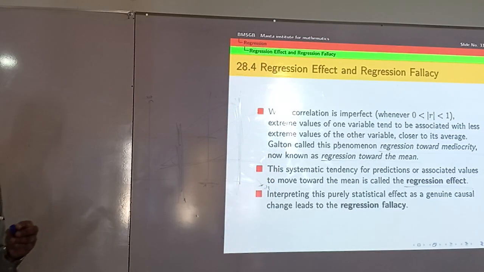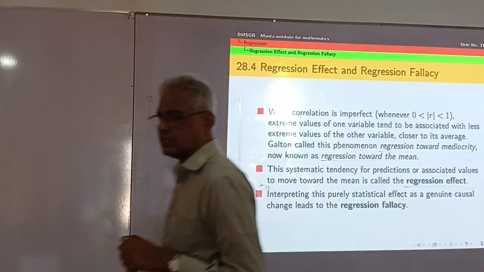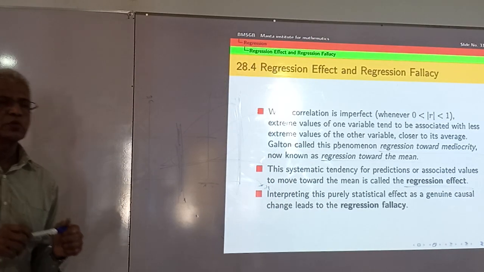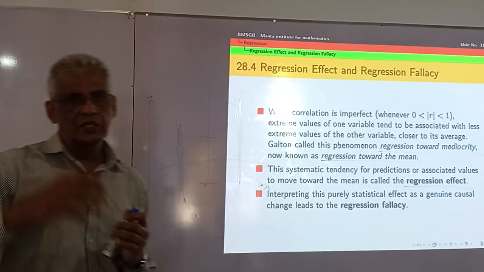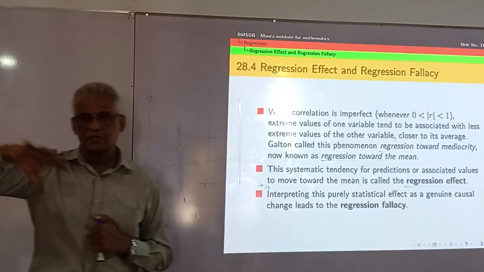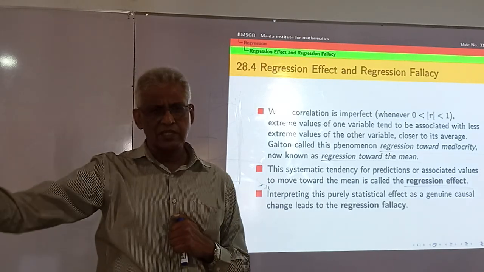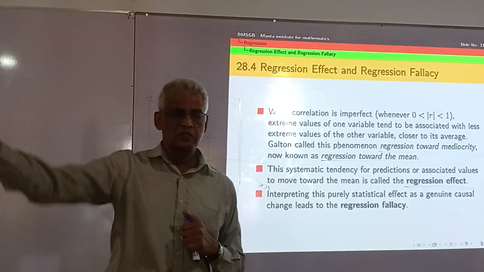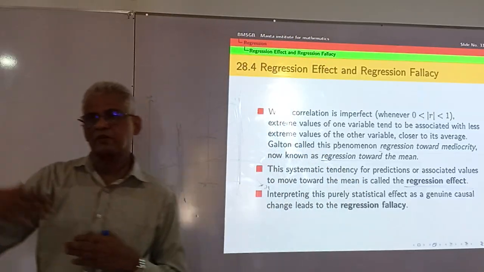Right? For example, practically, let's consider two exams, a midterm and a final exam. Those who get less marks in the midterm tend to get a little higher mark in the final than in the midterm. Those who get very high marks in the midterm tend to get somewhat smaller marks, not very much smaller, but smaller than what we expect in the final. They lean toward the average.